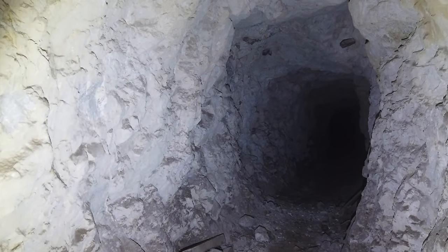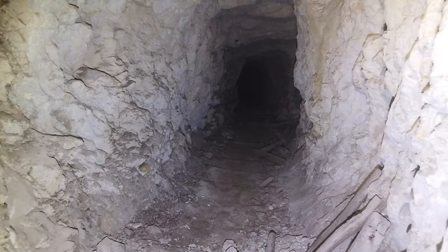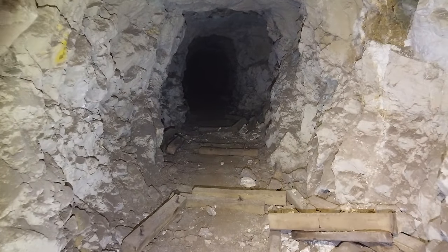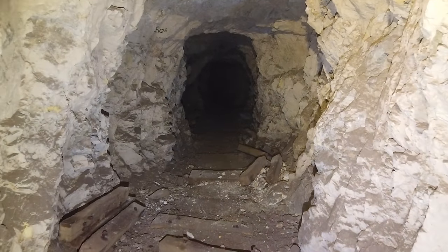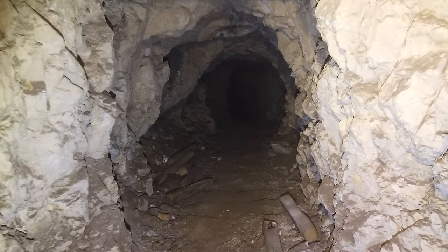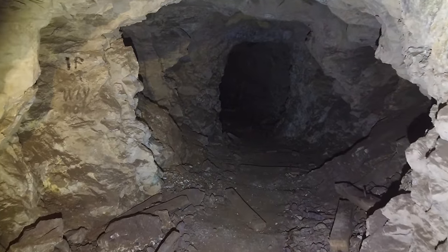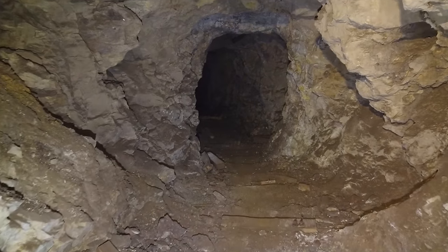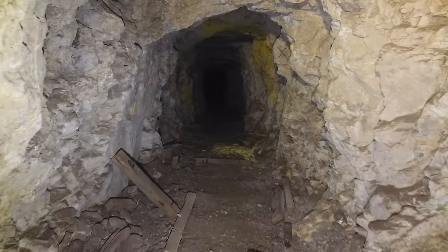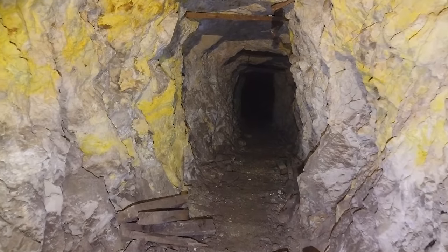And I'm looking at the rock around me, and it sure does look like rhyolite. Oh, yeah, no one's been up in here in a very long time. Although I am seeing boot prints from those people from probably 2004 who used to own this mine. I'm guessing anyways. Not seeing a lot of earthquake damage or anything like that. Just a nice hard rock mine going back in here.